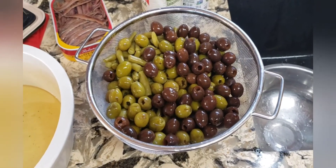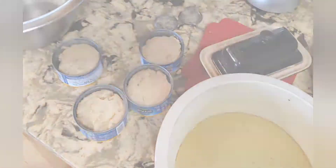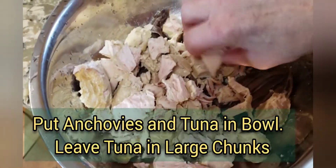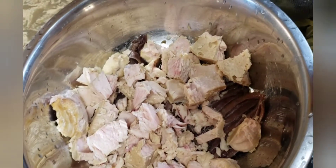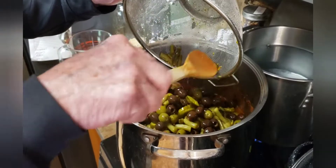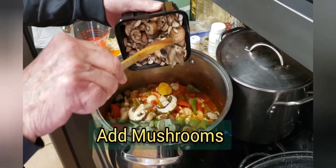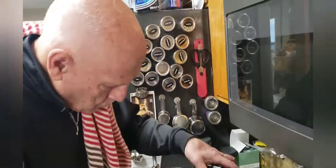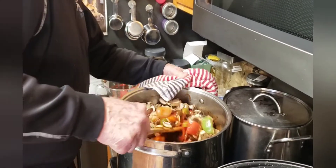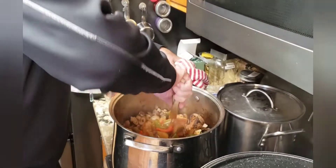You will drain and rinse your black olives, green olives, and beans. Drain the oil out of the anchovies, and also strain your sweet pickles. When you put your tuna out of the can, leave it in big chunks — you don't want it flaked into little teeny pieces. After you've added your tomato sauce, olive oil, and peppers and it's boiled for a couple of minutes, go ahead and add your strained olives, beans, and pickles. Give it a good stir, then add your four cups of mushrooms. Once this mixture gets back up to a boil, add your tuna and anchovies. The anchovies give it a distinct flavor and also add salt to the mix.